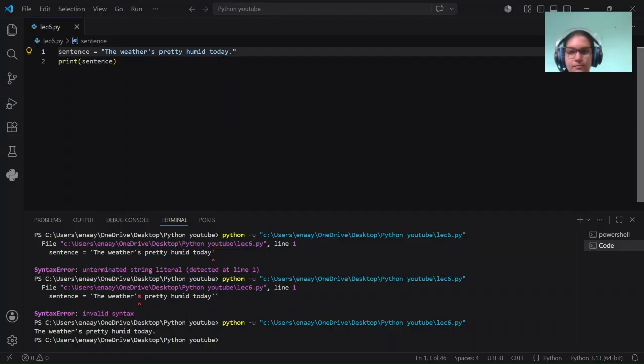Because of these small things, we prefer to use double quotation marks most of the time. It's not a problem when you write a single word, like we wrote Alice and stuff like that, but if you are writing long sentences inside the string, these sort of errors can happen. Okay?